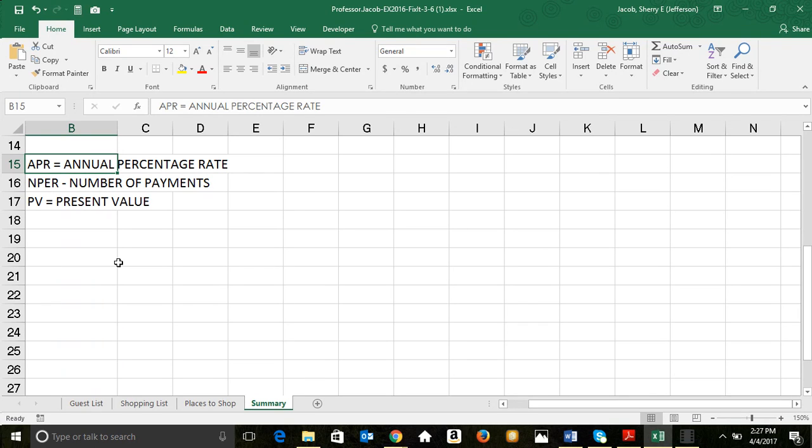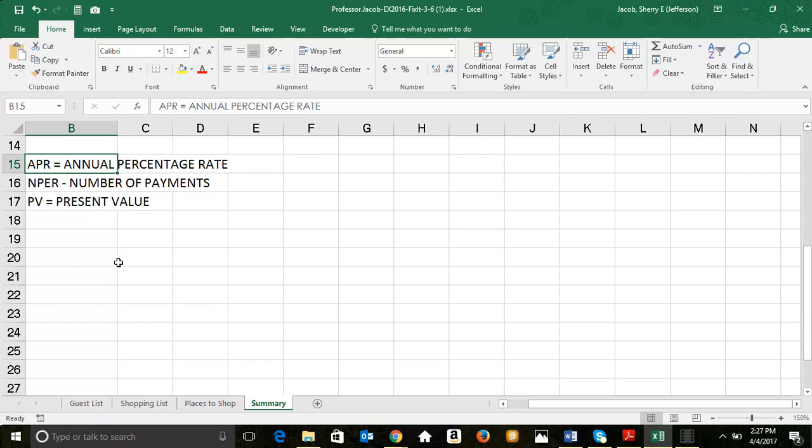So if the term of the loan, whether you are borrowing or lending, is 12 months or 72 months, it doesn't matter. It just means that for the life of the loan, the annual percentage rate is set at a certain percentage. So it's per annum.